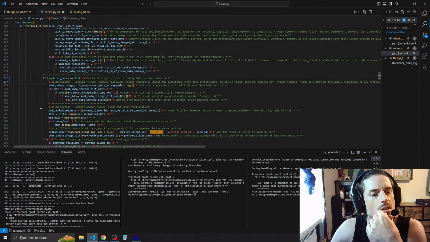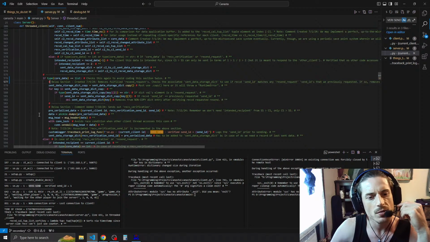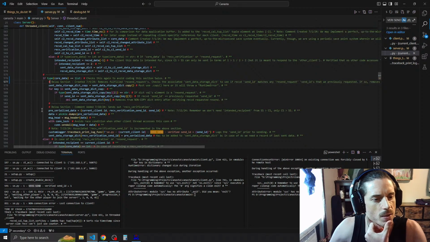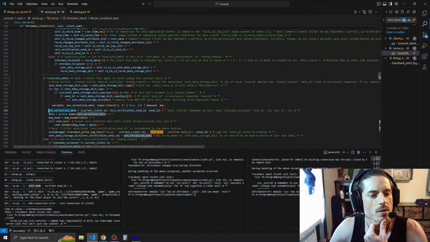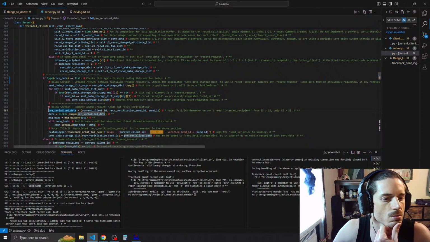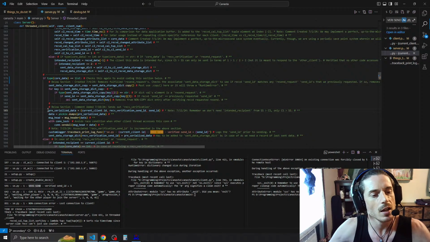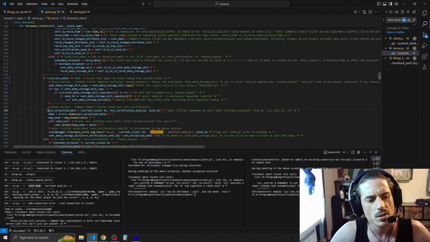For key and sent data storage dig to copy, if type sent is equal to string, if dig val's element is a resend request. Okay, I see. What if what we received is a requested resend, and we're verifying. We're getting that out of our sent data storage digs to verify that we did receive it.